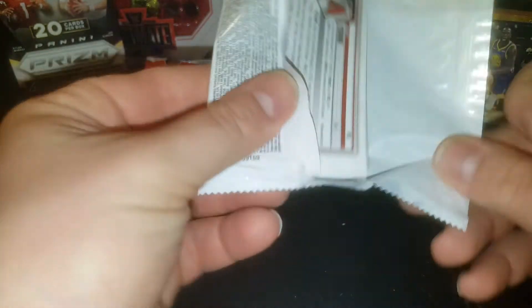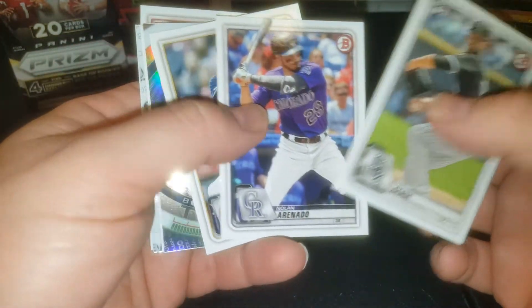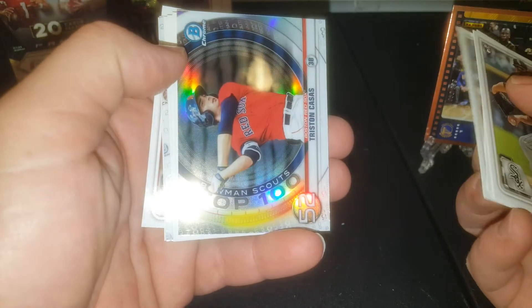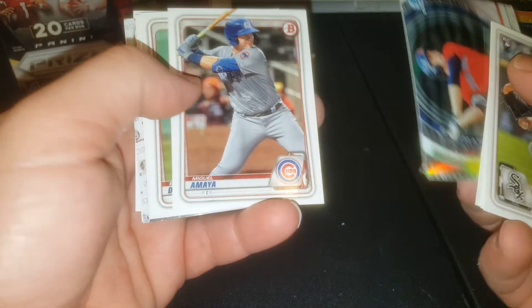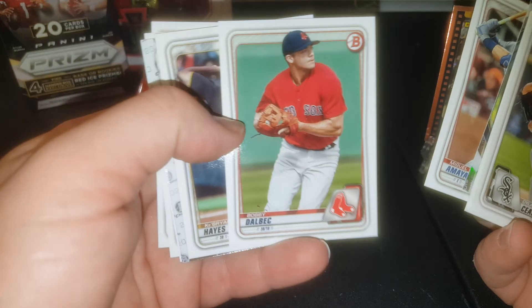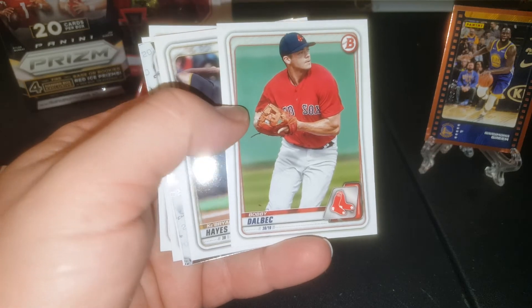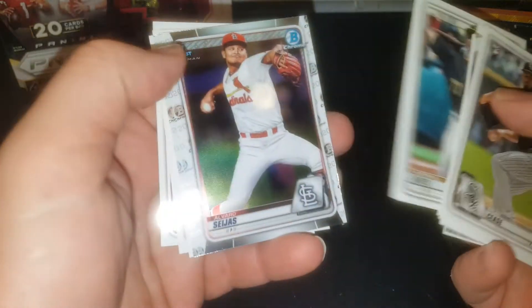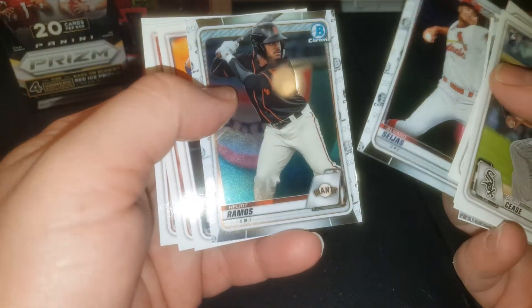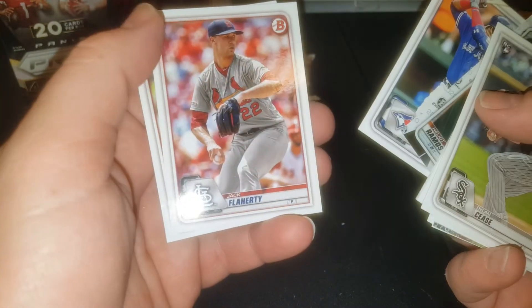2020 Bowman — good set. I only found hanger packs of these. Nice Dylan Cease right there — good rookie off the bat. Nolan Arenado, sadly over there in St. Louis. Tristan Casas — I haven't heard of him. But those top 100 are pretty nice. Here's one that tore up spring training — we'll see what they do with him in the regular season. Keegan-Michael Hayes — another one playing really well this year in his rookie year prospect card. Helio Ramos — both of those are chromes. Vlade Jr., Jack Flaherty, and Alex Young.